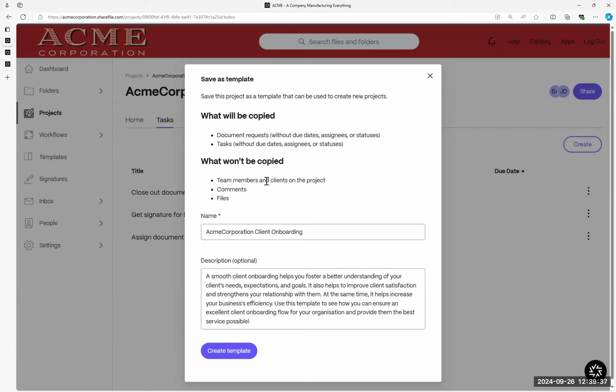Note that what won't be copied are the actual people themselves. The role of user, client, employee, that'll carry over just fine. We will not copy over who that client was, who that employee was. So basically, you are starting with a blank template each time. The comments will be left off and the files will be left off. As you might imagine, this is an important privacy and security measure to keep everything safe and keep you from accidentally oversharing information with the wrong party.